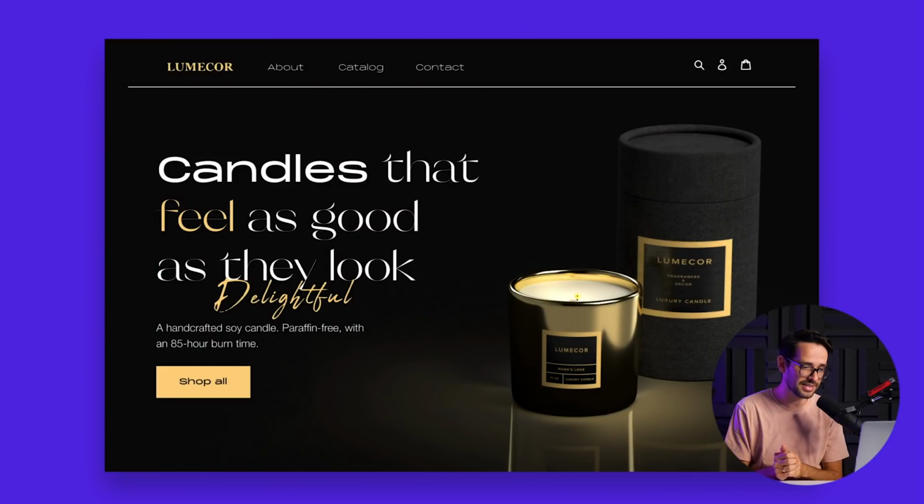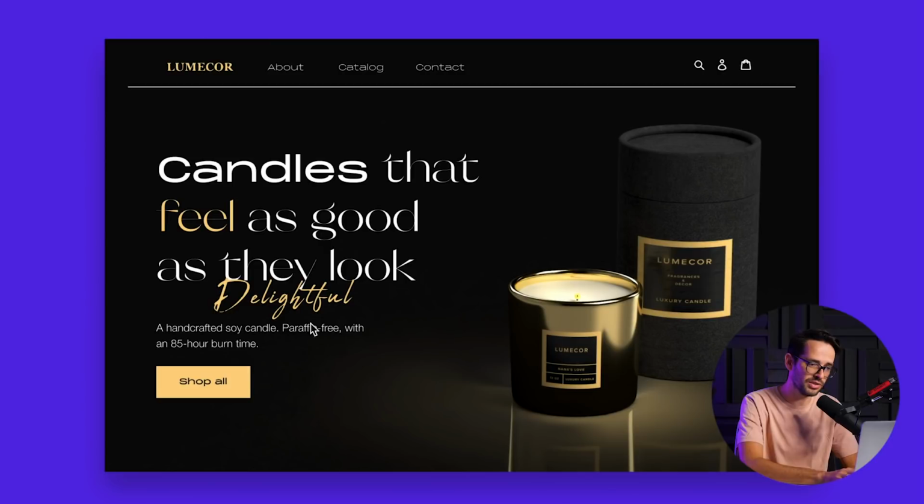Check out this example. Take a look at this design and let me know what you think is not working here. Do you know it already? Well, the thing is, this design, while it might be beautiful, it might convey a premium look, has too many typefaces in it, too many fonts on one design. There is this sans serif here in the title, and then there is this other font, and then there is this hand lettering font, and on top of it we have the logo, which is a different font. There's just too many things going on.